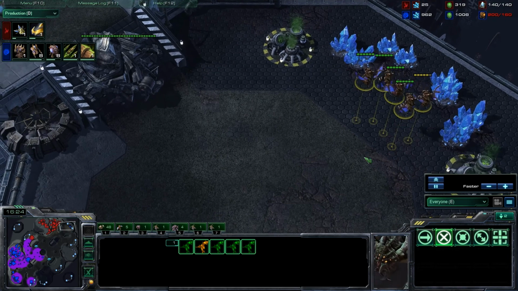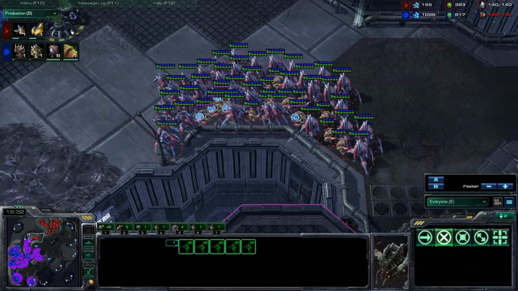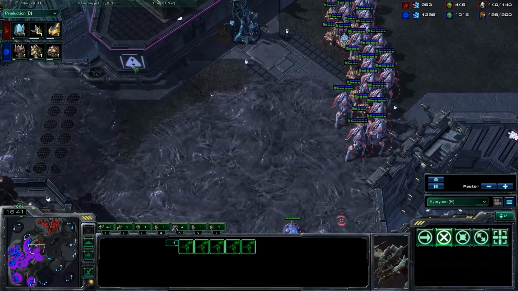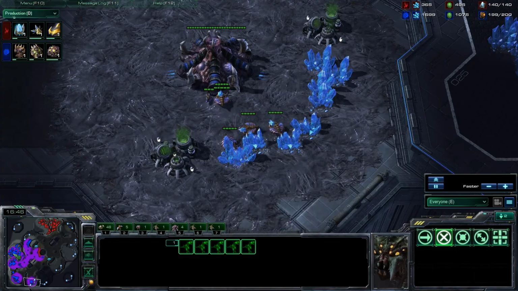3rd to kill the probe whenever it comes, but he never really does. I think a few times I'd check out here to see if he's taking another one, but I don't think I find him. So if you notice, I'm going for Ultra Cavern and Greater Spire, just because I've got a ton of money and 4 bases. Oh, I need to transfer some over here.